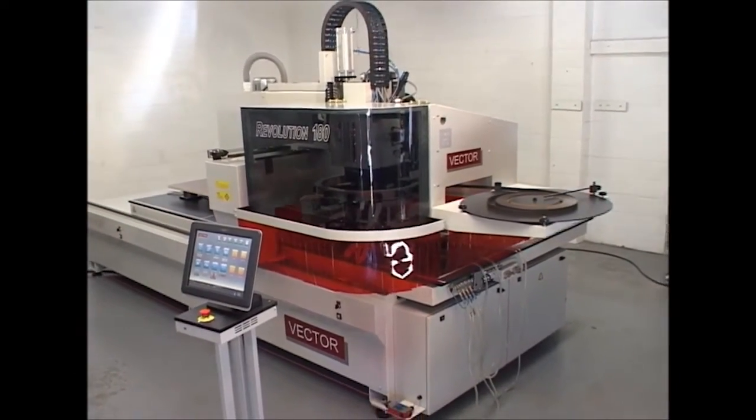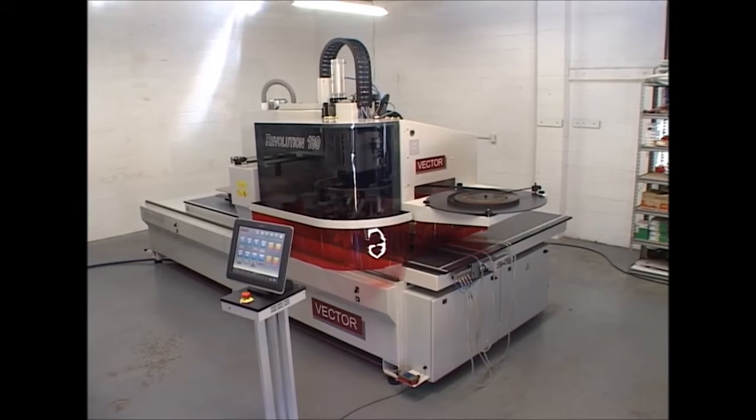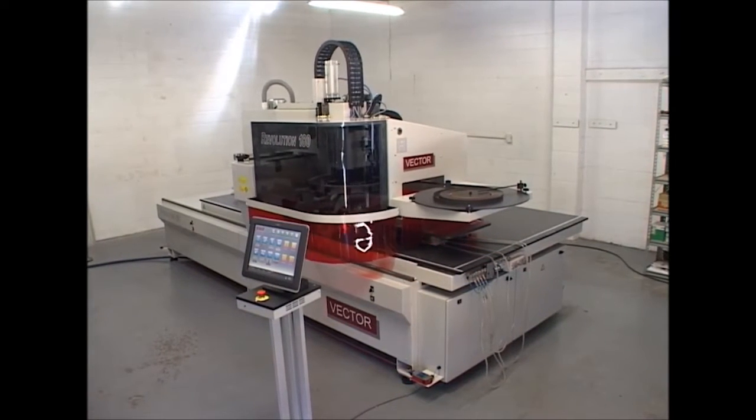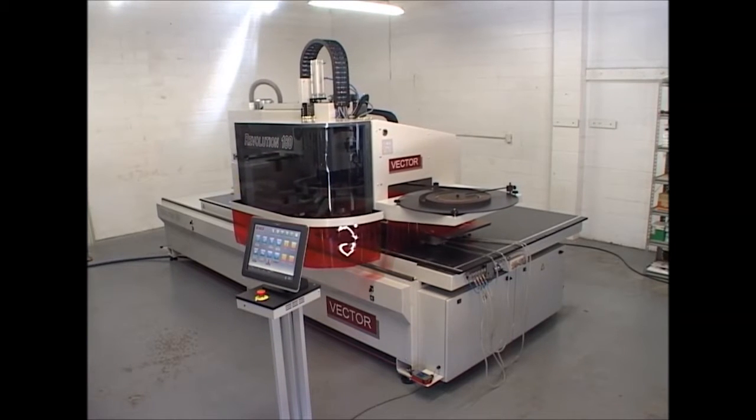The unique combination of the patented vector operating system, flatbed and pendulum loading capability means that short runs and changing product shapes and sizes are simple and quick.